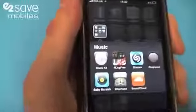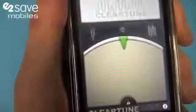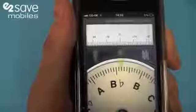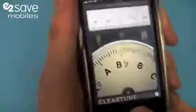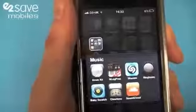Now we've got a chromatic tuner down here — ClearTune. So basically if you are a guitarist or a bassist and you want to tune your guitar on the move and you haven't got a tuner — see, it's actually picking up my voice at the moment. You get the idea, lovely vocals there — not. That's actually about £2, I think £2.99 from the App Store.